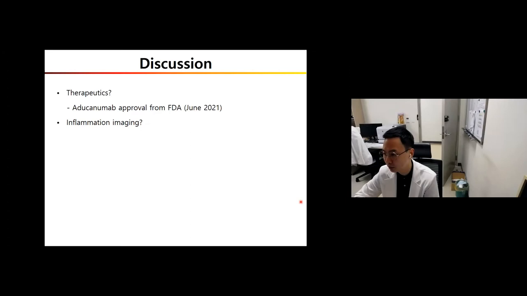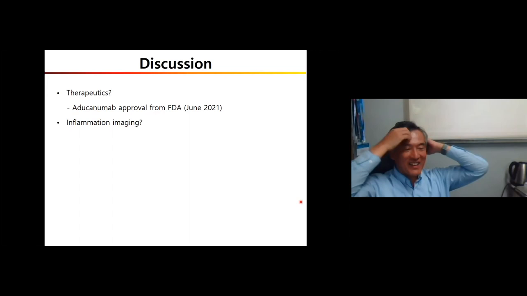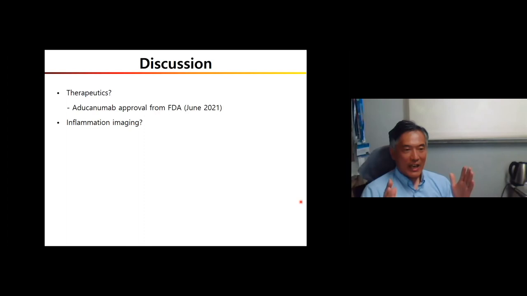What do you think about the chemical side? What is the important difference between the first generation and second generation tau agents from your aspect? In my thought, as I mentioned, that distorted angle is most important. I don't know, it is just a hypothesis. That angle is very important. So that's why I looked at the MK Merck compound. That one should be lower than any other compound. After that, I found that there is no off-target binding to MAO A or MAO B. So that angle is very important, maybe.